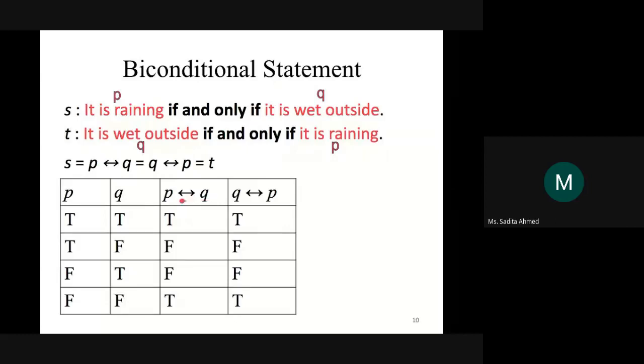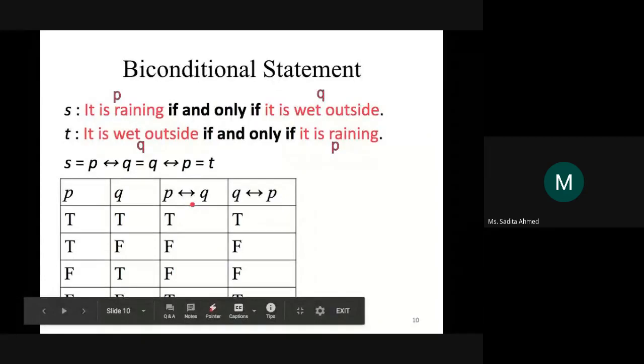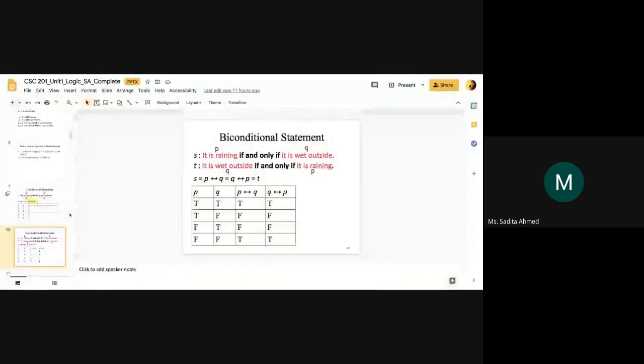When a biconditional is true, what does it mean? Look at the cases when the biconditional is true. If a biconditional statement is true, look at the specific cases when it's true. What's going on with P and Q? They have the same truth values, or in other words, P is equivalent to Q. If a biconditional is true, you can say that P and Q, the variables involved in the biconditional, are equivalent to each other, right? Or in other words, if the variables are equivalent to each other, then the biconditional is true. So, based on this idea, we have that specific observation.